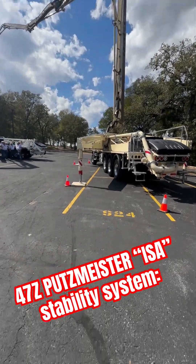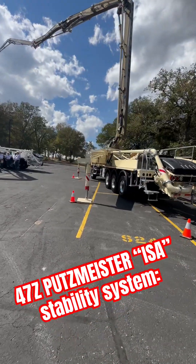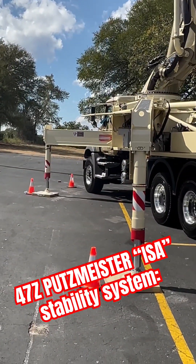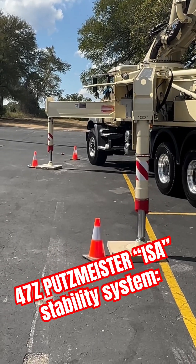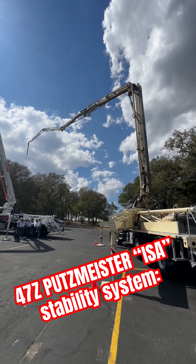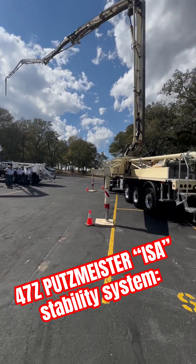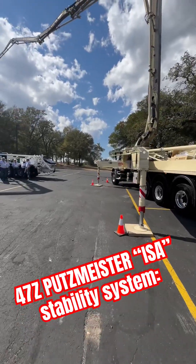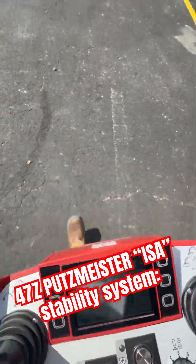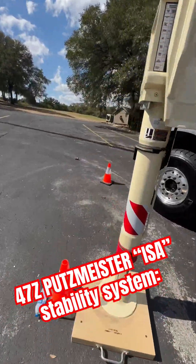So you want to see the coolest thing ever? Ergo 3 full flex pedestal ISA short rig system, set up with the same spread as an equivalent 38 meter pump, reaching up about 50 feet, stretched flat vertical — 35 meters in the short rig position. Absolutely unbelievable. It's actually a very non-intrusive system, very operator friendly for what it is.